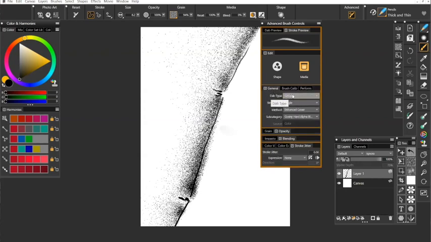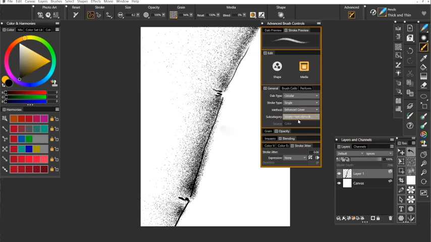It tells me the dab type is circular, stroke type is singular, method is enhance cover, subcategory is grainy, hard, or blend. And all of that means something to me, but it's not going to mean anything to you.